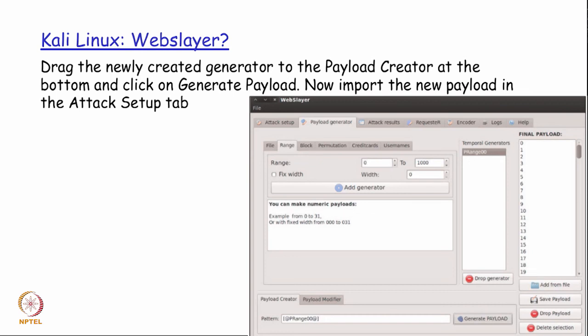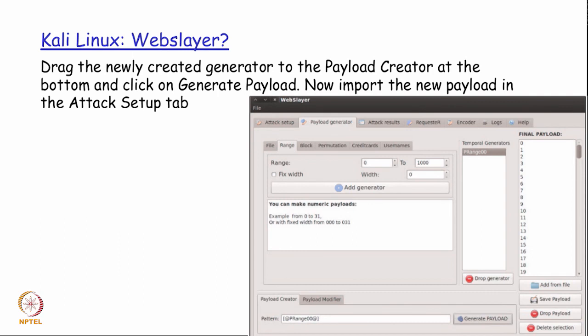The values taken as part of the payload here would also be part of my brute force testing, to see if any of the generated payload data from the range I have given matches the URL or the password combination, or whatever I am trying to brute force test that particular server with.